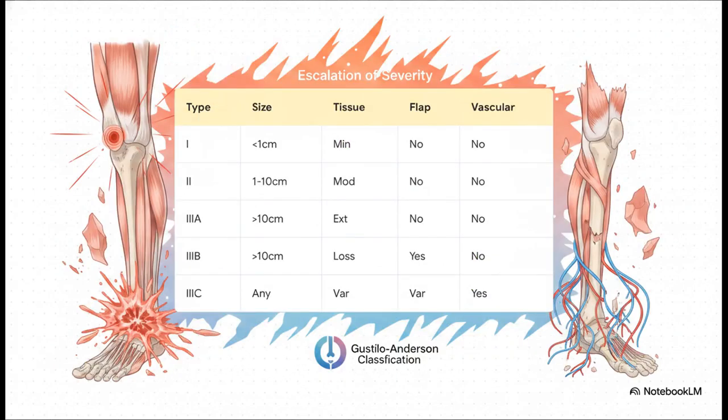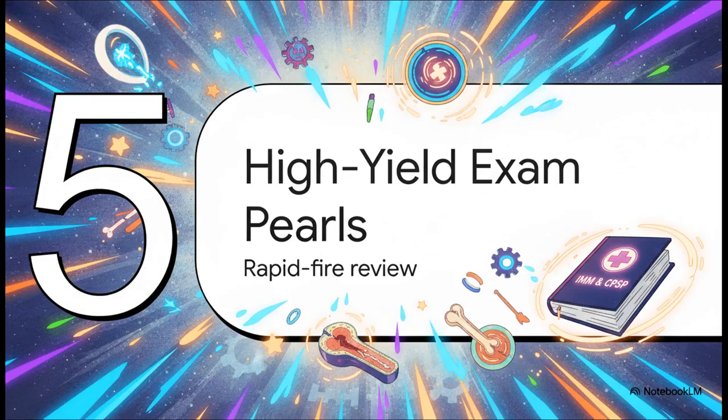Now this right here is an incredibly detailed visual breakdown. It's a maximum detail graphic that perfectly maps out the entire escalation of severity in one single grid. Honestly, I highly invite you to take a screenshot of this right now. You can trace the wound size from under 1 centimeter all the way to massive tissue loss, watch the bone coverage literally disappear in Type 3B, and see exactly how the vascular injury instantly isolates Type 3C. It's all right there.